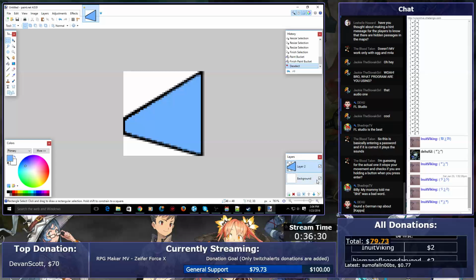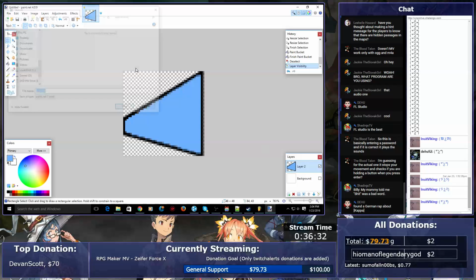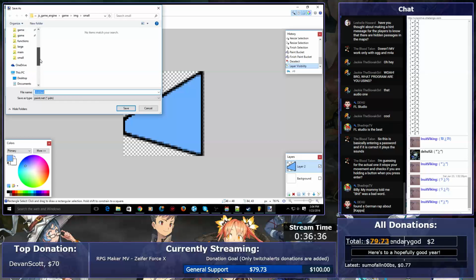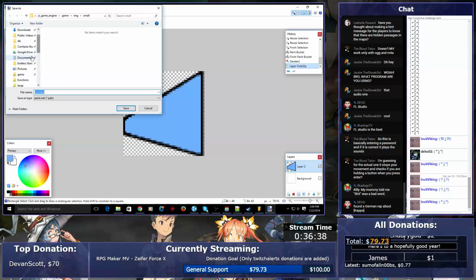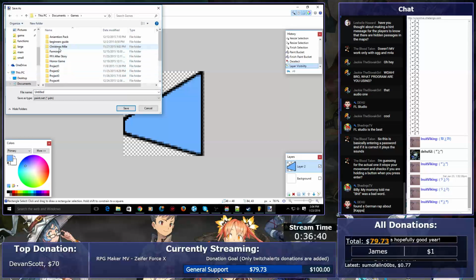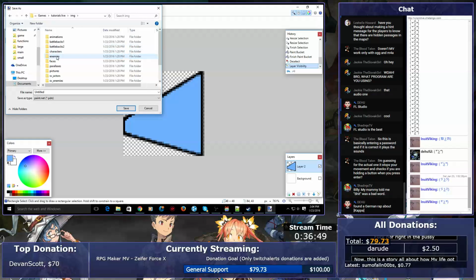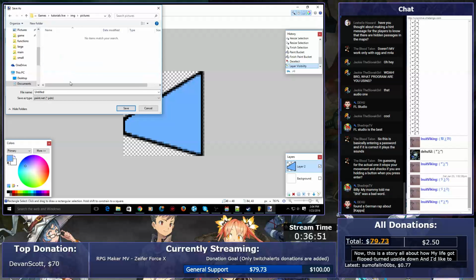Alright. So, we're going to save this in, let's see, Documents and games. Live tutorial. Yes, tutorials live. IMG. Give me the pictures. Left arrow.